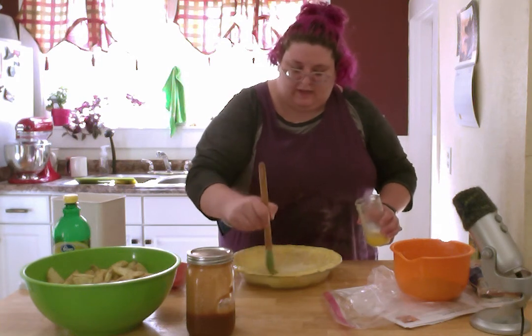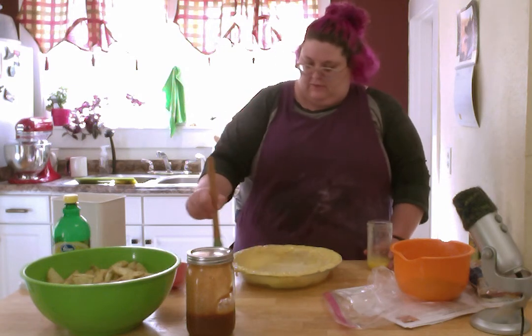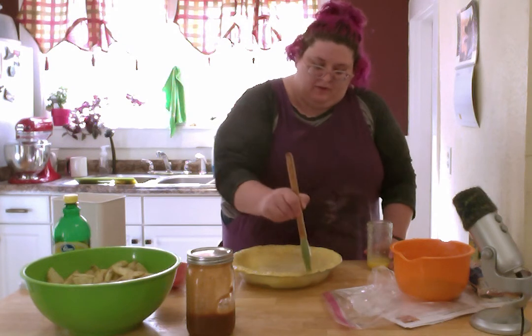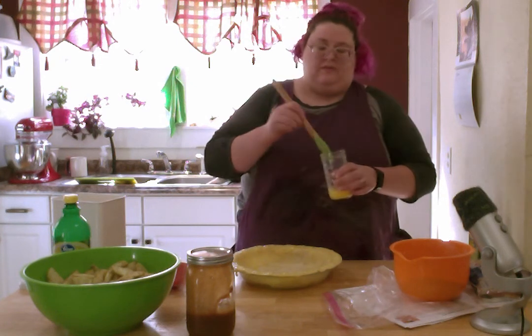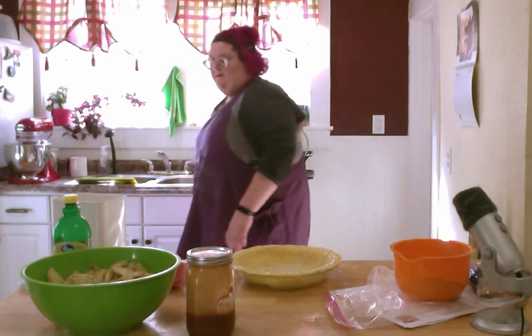And you do want to try and get it into the gaps between where the fork went, so that it just kind of settles into there too. So you want to kind of go across and up and down so that it really gets into all of the grooves of the pie crust. And I do have a decent amount of egg yolk left over, so we'll just toss that in the sink and I will deal with that later.